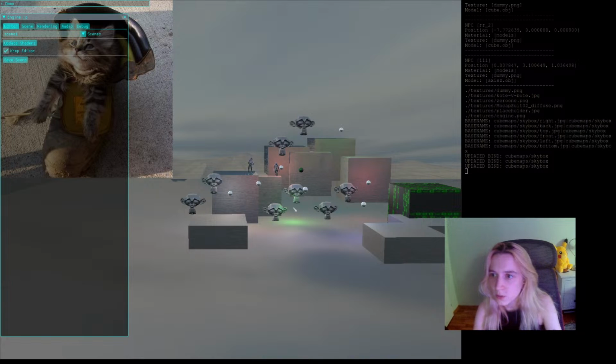So many textures. Looks like that's all. Let's reload the scene.